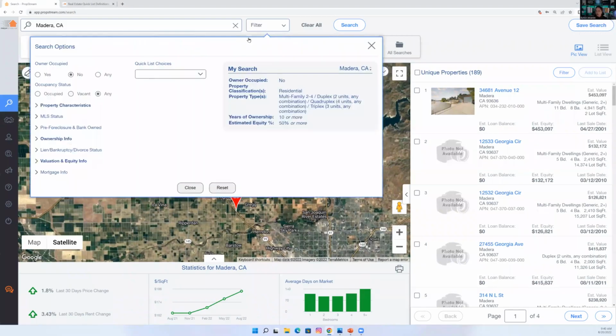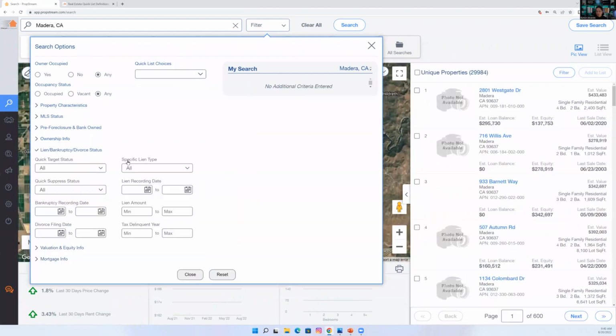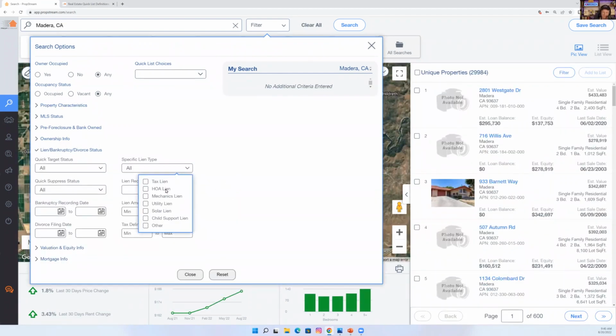Yeah, it makes sense. Does PropStream gather all lien information? So we've seen mortgage liens. Would you see a contractor lien or something else? That's a great question. I can show you what liens we have. In our filter, these are the lien options that are available for you. We have tax liens, HOA liens, mechanical liens, utility liens, solar liens, like someone renting equipment out, child support liens, and other. Other would be an abstract of judgment, like a creditor suing the owner, or I saw one where a wedding planner was suing the owner for like $7,000. That would fall under other, like the more civil cases. But these are the different options you want.